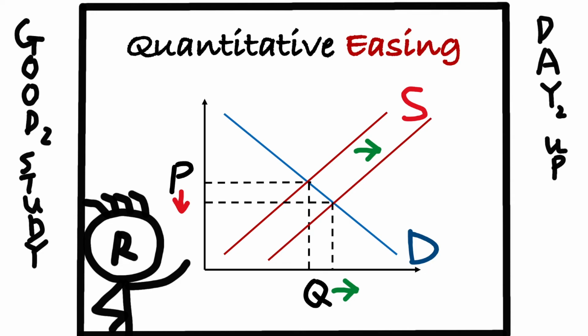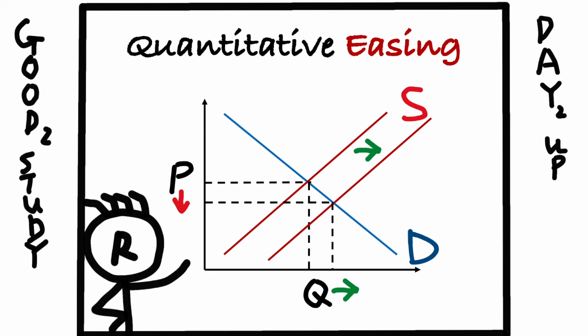What about quantitative easing? The same thing. Quantitative easing is just another method that the central bank uses to increase money supply to stimulate the economy when we're in recession. So there's an increase in the supply of money, you shift the supply curve to the right, and this will result in a lower price of money, which is a lower interest rate. So when a central bank announces QE, bond yields tend to fall. So this is in the aspect of money supply and demand.